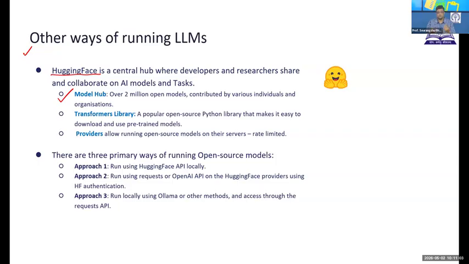If you go to the Hugging Face website, you can see a bunch of open source models which have been contributed by various individuals or other companies. For example, you will see models contributed by Google, by Meta, by Amazon, and various other organizations, like models developed by different universities and so on.